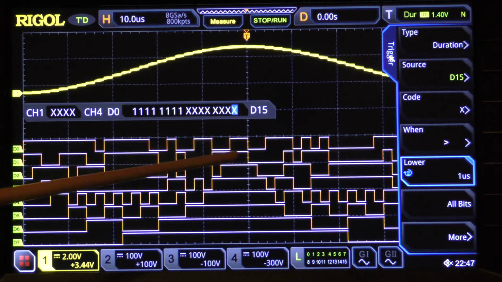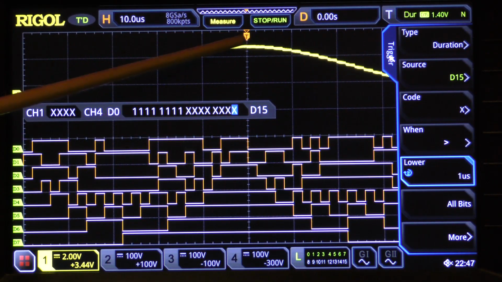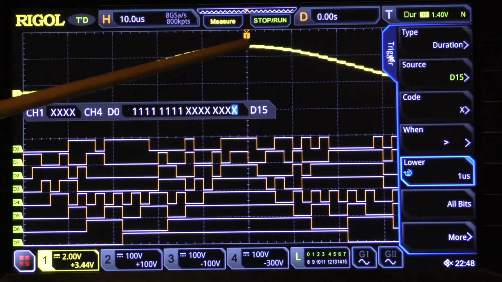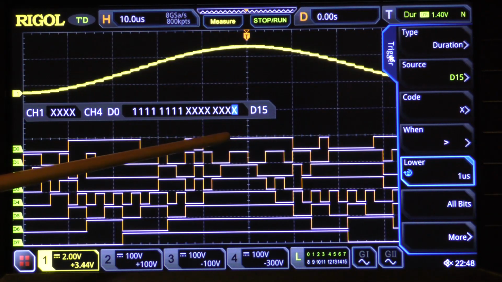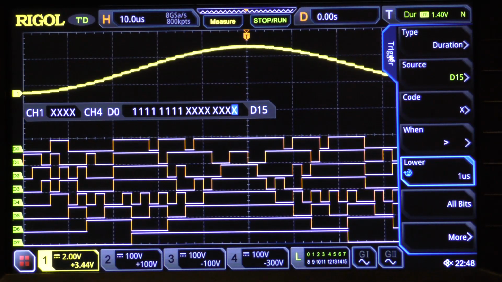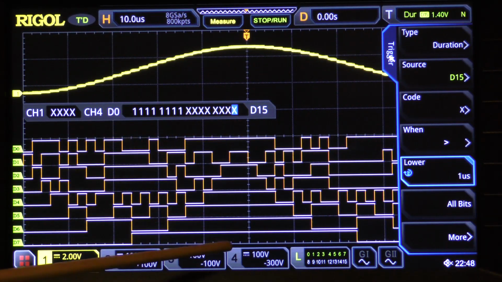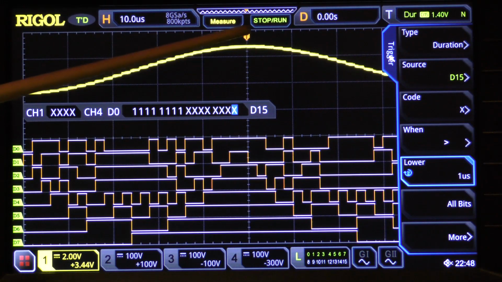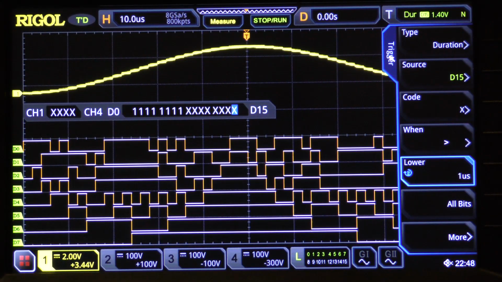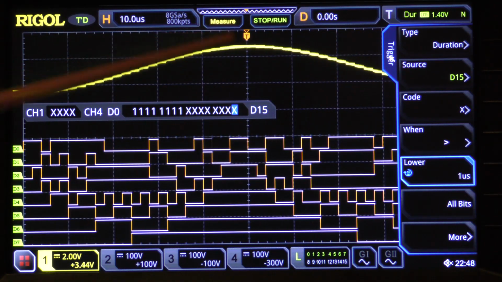Notice that what we are triggering on is the height of this sine wave up here, but we're not triggering actually on the sine wave, which is on channel 1. Instead, what we are triggering on is when all of these data bits that are shown below on the logic analyzer are a 1, and that is the time when this output, which this is a digital to analog converter, when all of the digital inputs are a 1, is when the D-to-A converter produces its highest level.